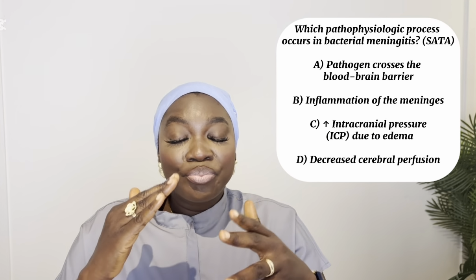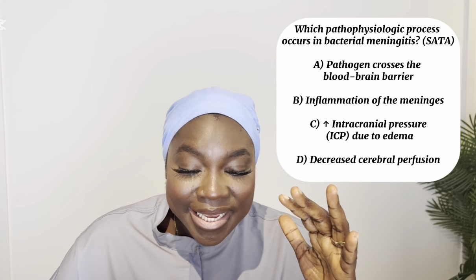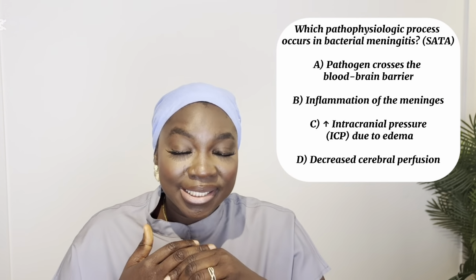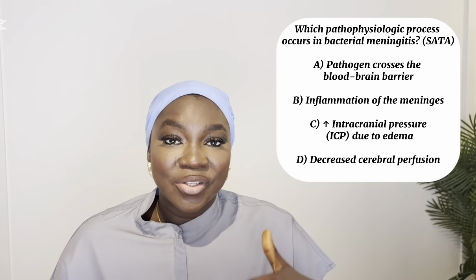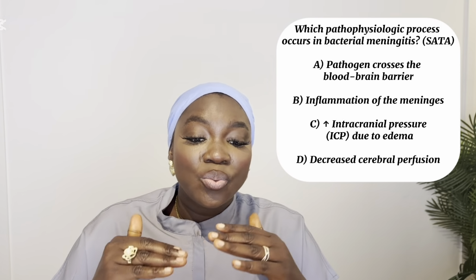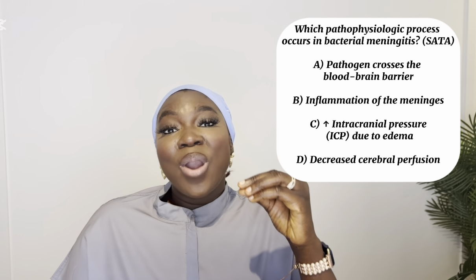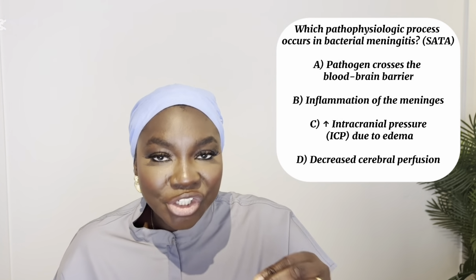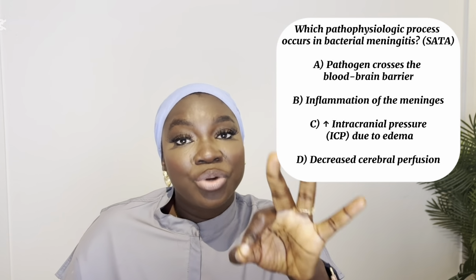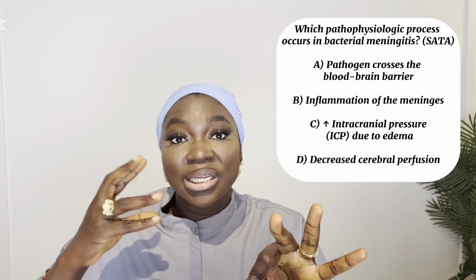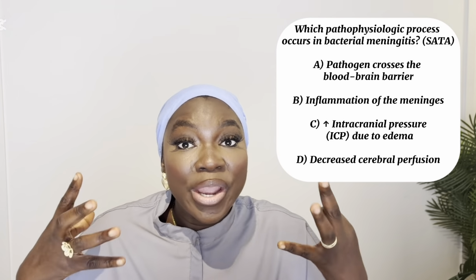Now, remember I told you guys that I will break the pathophysiology down as we go further into the review, and now here we are. So let's break it down simply. This is asking you the pathophysiology of bacterial meningitis, okay? Because there can be viral meningitis, fungal. Now, let me break it down before we select our right answer, so you understand it when we are selecting our right answer. The pathophysiology of bacterial meningitis is when infectious organisms or agents, now it can be either bacteria, it can be virus, enter through the bloodstream. There are other routes they can enter, but it can enter through the bloodstream or even through direct trauma or injury to the head, right?